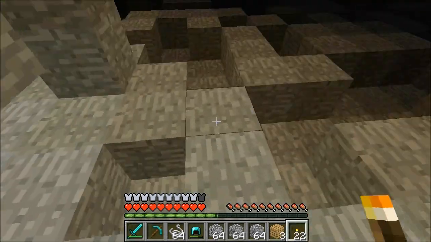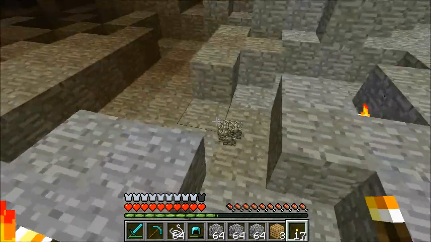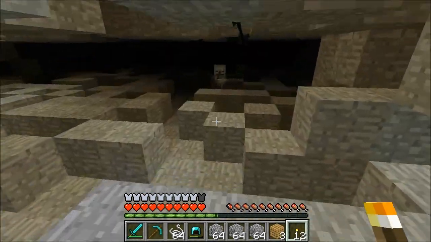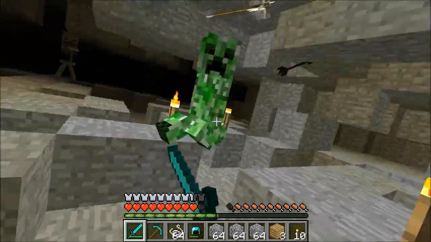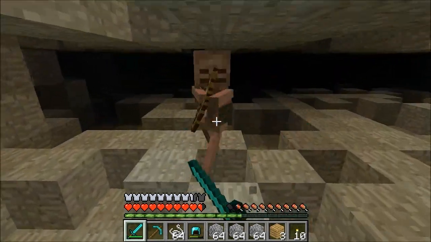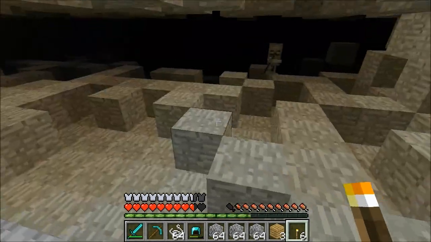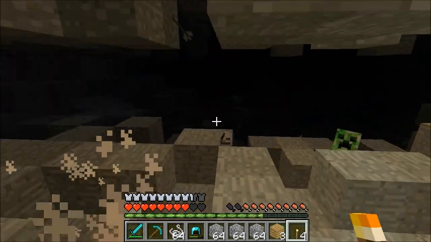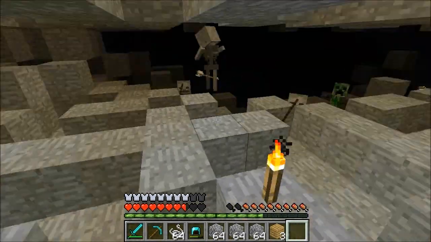Whew. Just have to be very careful. I don't want to underlight, but I also don't want to overlight. It's hard to tell with the brightness up what's light and what isn't. Okay, we've definitely got a skeleton spawner here. Yeah, definitely. At least we have this diamond sword, though. Without it, I don't know how we'd do this. Diamond gear is nice too.